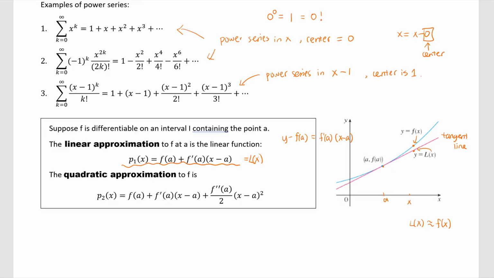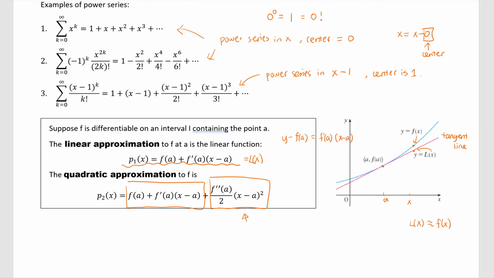So today we're going to talk about a higher degree approximation. How about the quadratic? So the quadratic approximation, we have 3 terms instead of 2 terms. So we have f of a and f prime of a times x minus a. This is like what we had before, but we have an extra term. This extra term is the second derivative over 2 times x minus a squared. I will explain later why we have this term.